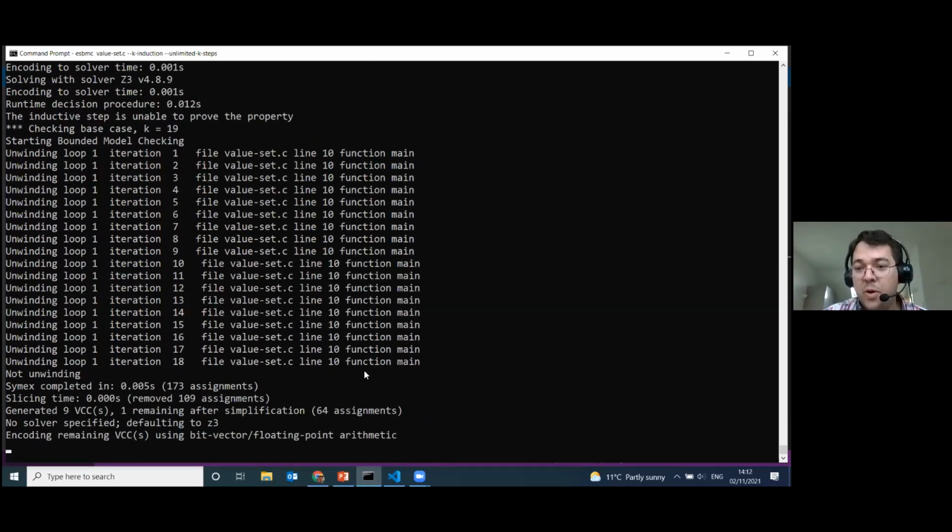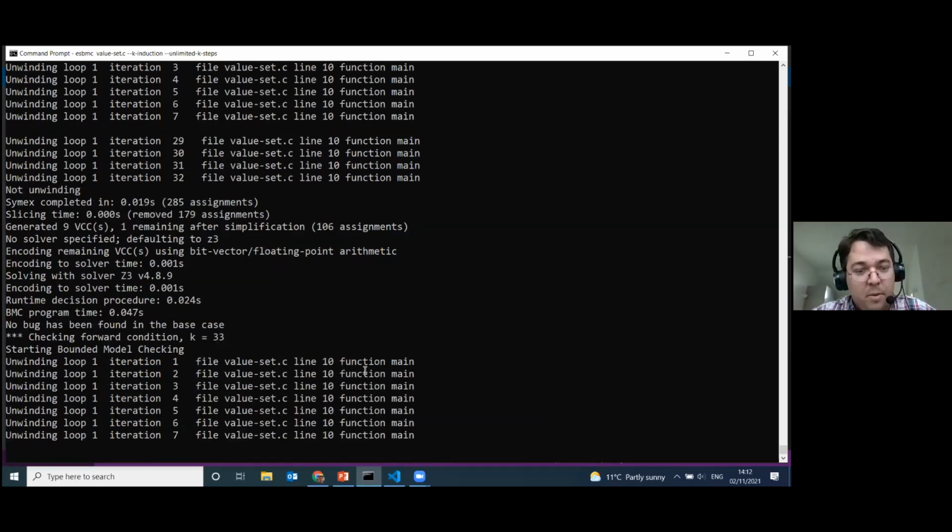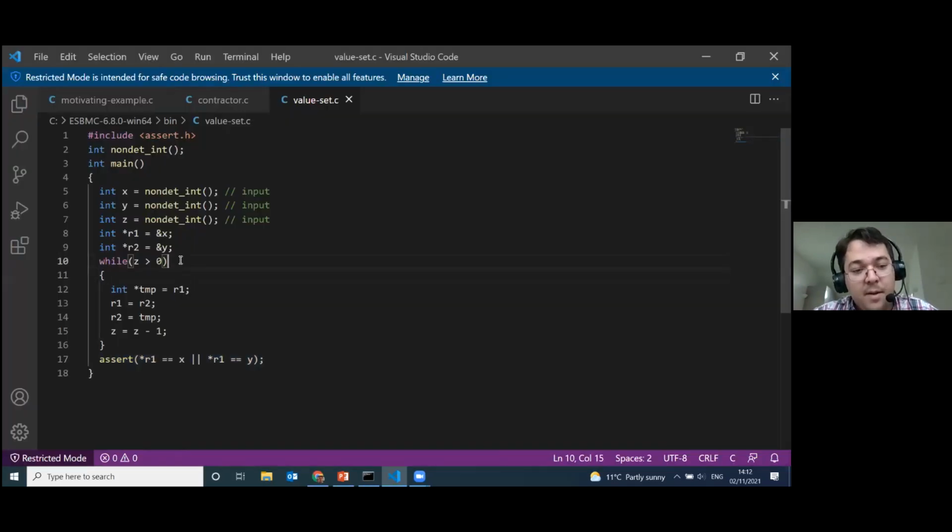Why does it not work? Because if you look at the program here, z is nondeterministic. When I over-approximate this loop, that's not going to tell me much about that assert statement that I have after that loop.